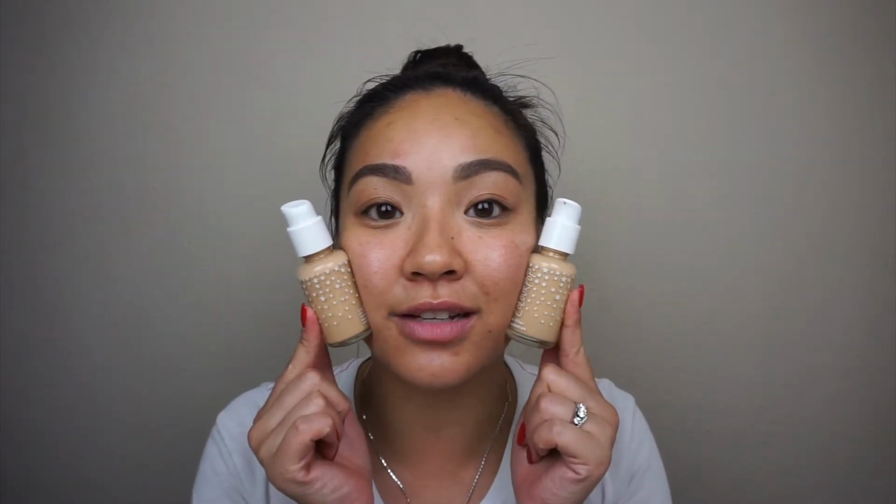I'm going to work on the foundation. I got the shades Medium 90 and Medium 100. I had it set in my brain that I was going to get Medium 80, just because I felt like that was the closest to my color match. But then ColourPop released this chart, and it threw me all off. So I was really scared. I panicked. I am a little bit more tan than normal, and I just don't think any of these colors are going to match me. But this is what it looks like. I am going to first try 90 on the back of my hand, and it's a little twisty. It shows lock, and when you twist it, it's unlocked. Okay, that makes me nervous.